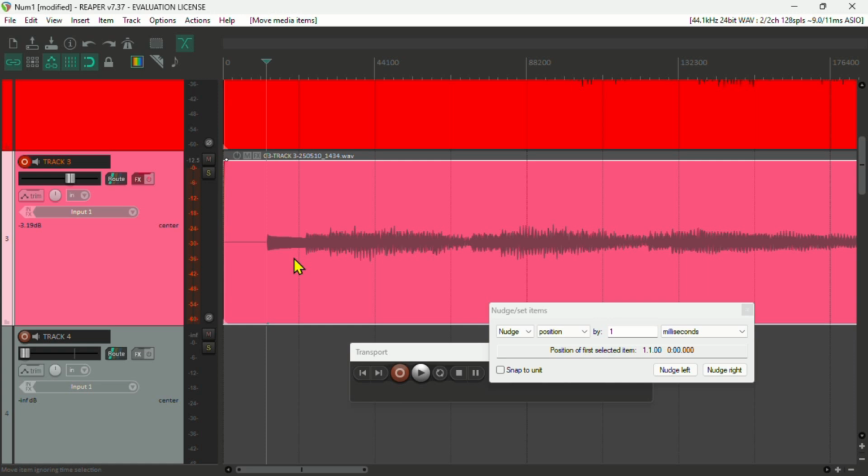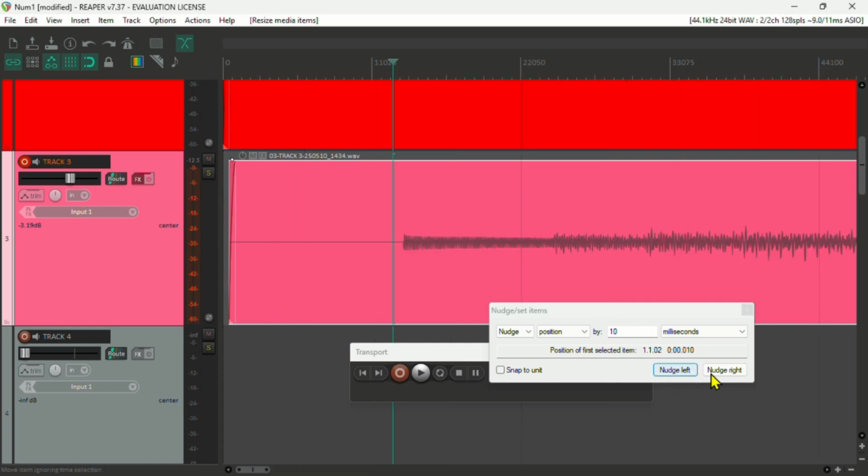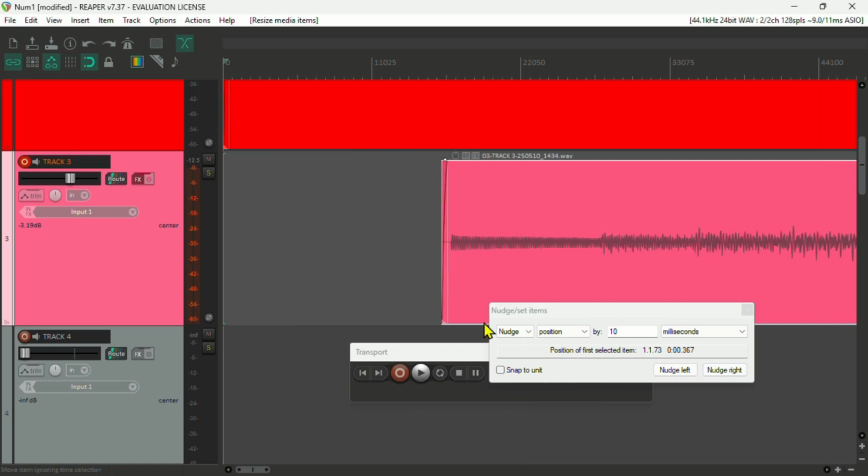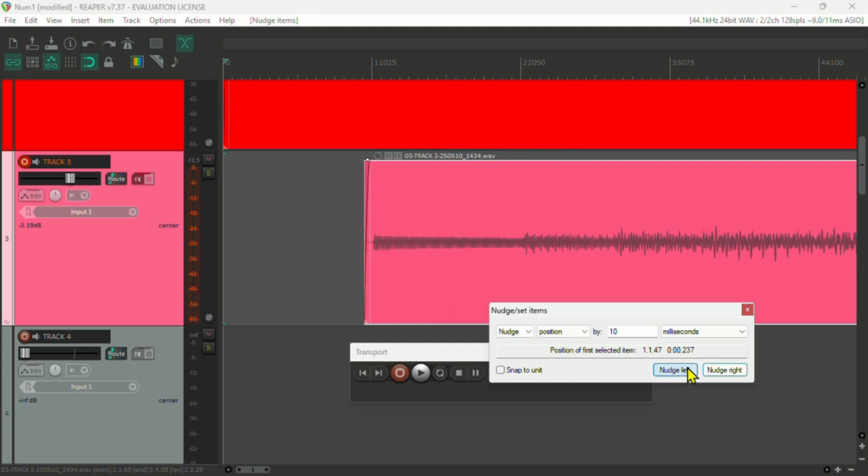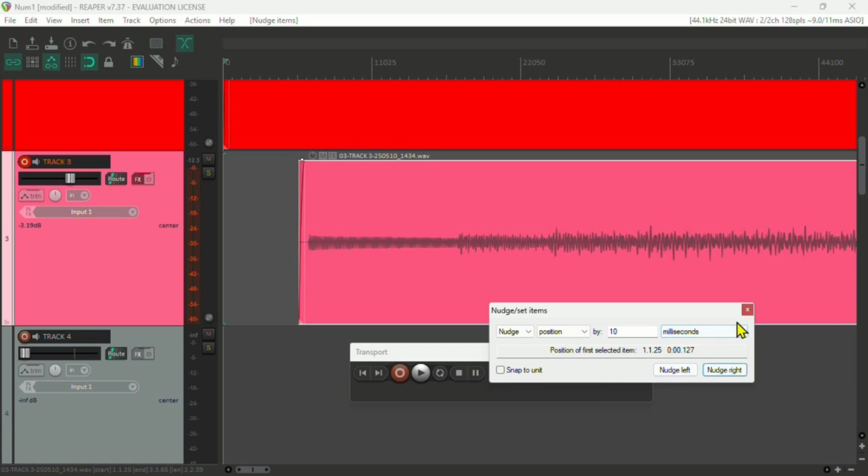So let's say I wanted to move this audio. It's going to move it by 1 millisecond left or right. I'm going to change this to 10 so it can be seen better. And I'm going to say move. I didn't see it. Anyway, we'll just do nudge right for now. That nudges right. Now it will nudge left because I've cleared out what's before the audio. Right. So that's how you can move stuff around using the nudge tool.